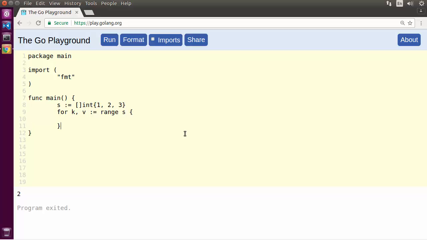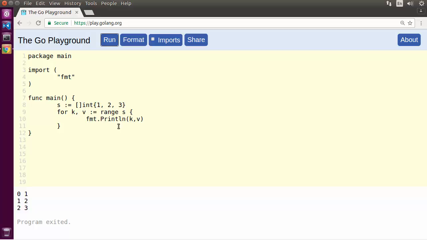going to range over. So what this is going to do is look at the collection here, and take each value one at a time, give us the key and the value, and then we're going to be able to work with those values independently. So inside of this, let's go ahead and just print out the value of the key and the value and run that. And you see that we get the indexes for the items in the slice, and we get their values. So the indexes are coming first, those are the keys, and then the values are the actual values in the slice. And this is the only syntax you have to remember when using the range keyword. You're always going to get this key comma value result coming out.